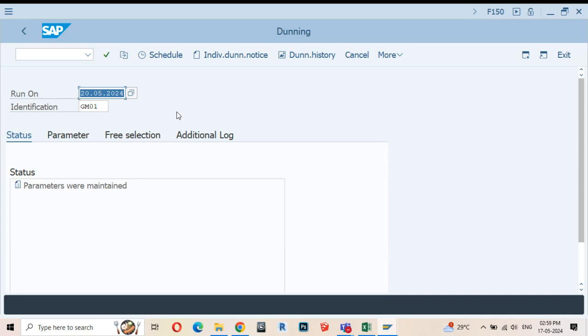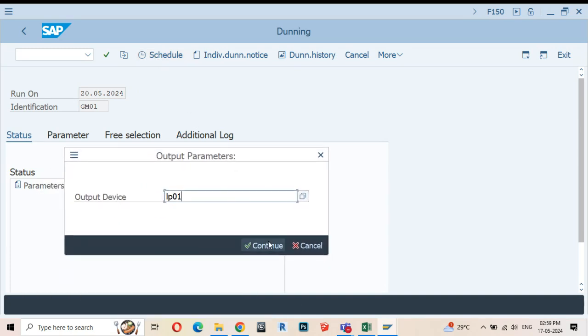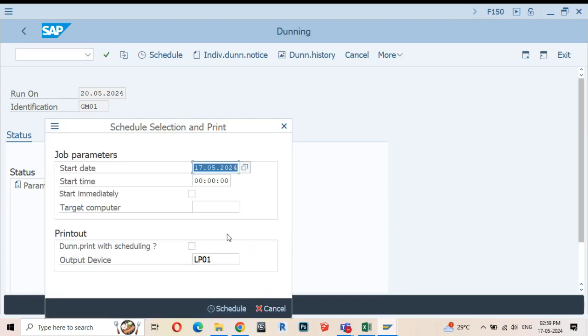Now go to the schedule. LP01. What is LP01? It is a fictitious printer output device. Simply click on start immediately and schedule.